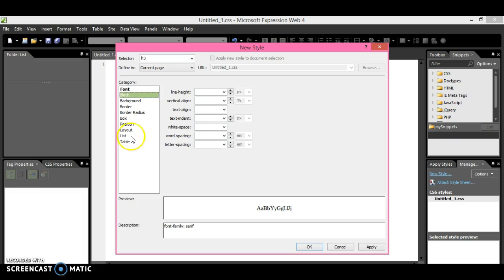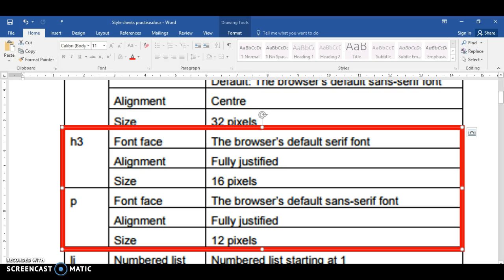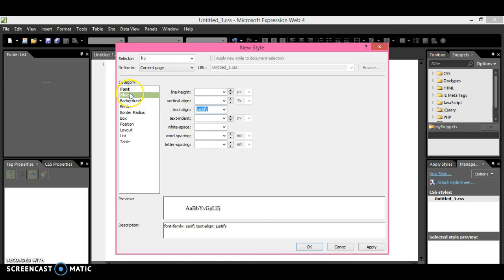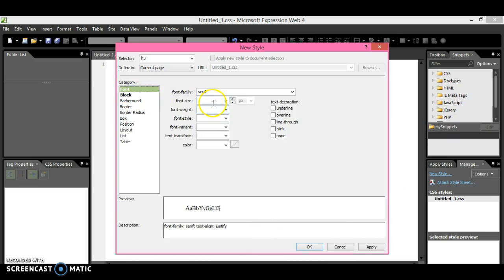Okay, learning this is obviously fairly new for me, and I've had to sometimes just keep going through the menus until you get to know them. This is why practicing as much as you can is very important, so you get to know it. So justify, I believe it was, let me double check that. Yep, fully justified, and the size is 16 pixels. So you go to font and font size and you type in 16.